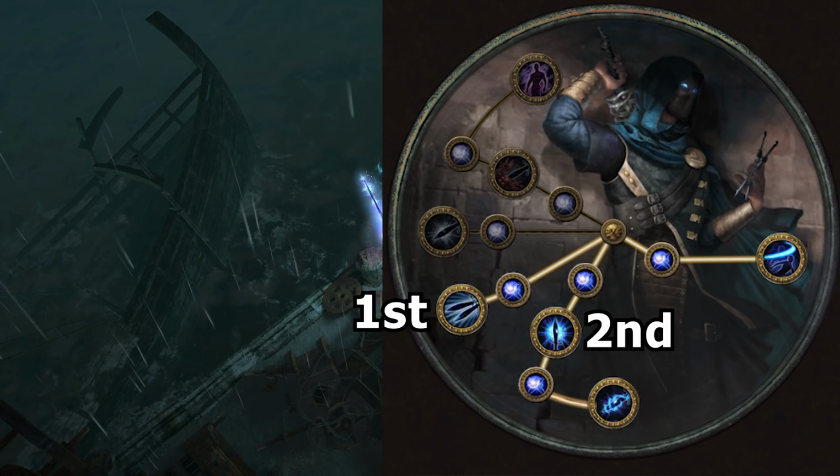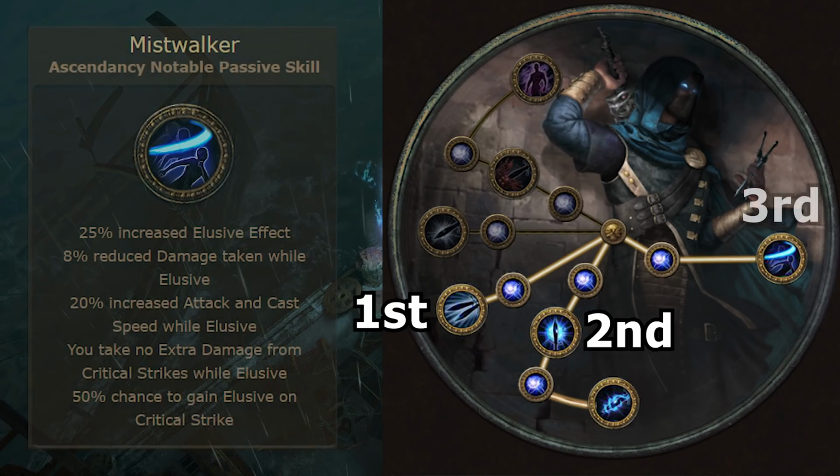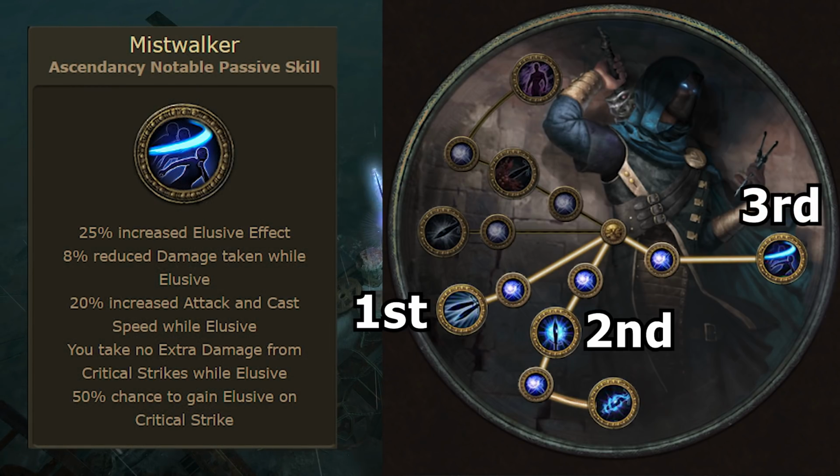Thus, when we end up getting to our third Ascendancy, we'll be hitting critical strikes fairly frequently at that point, making this in my mind a really good time to pick up Mistwalker, because to have that elusive buff up, we have to be hitting those crits. And as I previously covered, Mistwalker will be granting us elusive with tons of attack speed, movement speed, attack and spell dodge, reduced damage taken, and no extra damage taken from critical strikes. An absolute monster of an Ascendancy node, and arguably one of the best in the entire game.